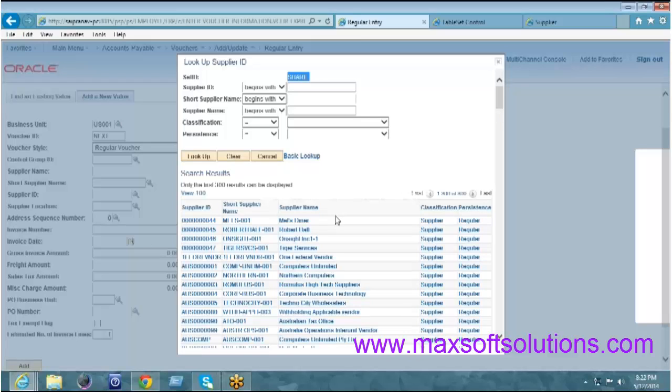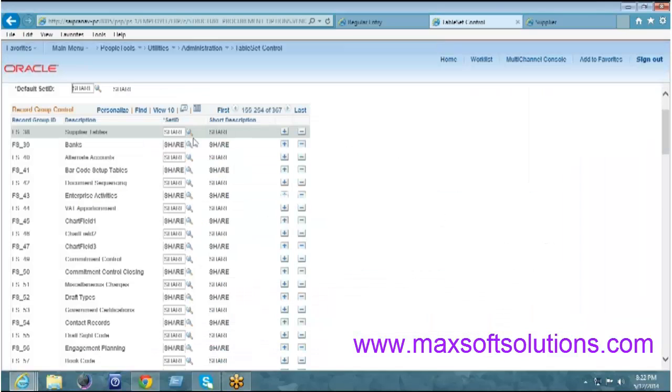That means for 1 to 5, go and open each and every table set control, like year 001, year 002, year 003, year 004, year 005, and everywhere under the group record FS38, change the set ID to share. That means this particular entity is open for using this particular vendor set control.